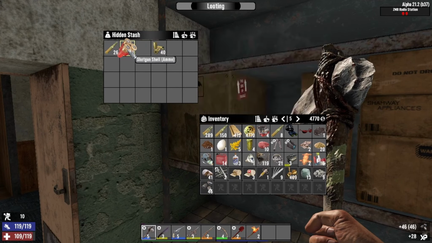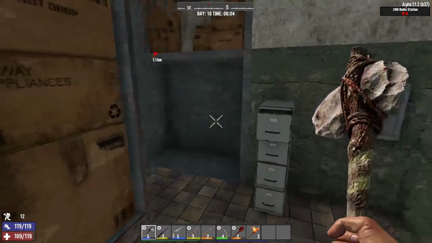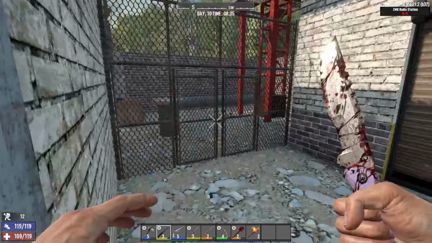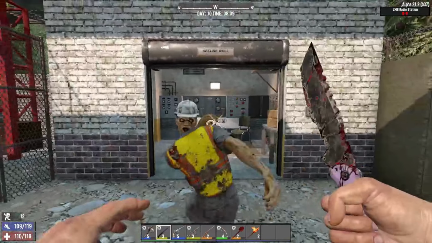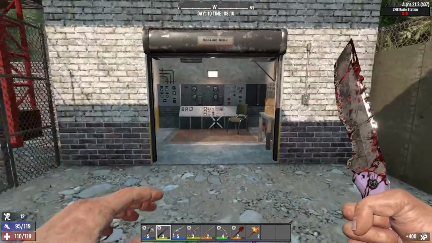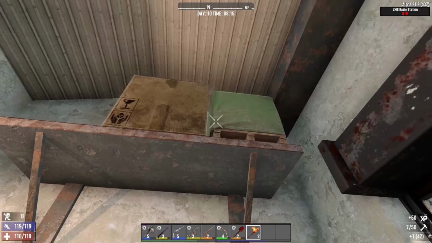Alright, got some bullet tips, got some shotgun shell, 7.62. Not bad. We're a bit encumbered though. That's not good. There we go. Alright, got a tier 4 axe. Don't need that. We'll go ahead and read this book. And we'll dig this up.